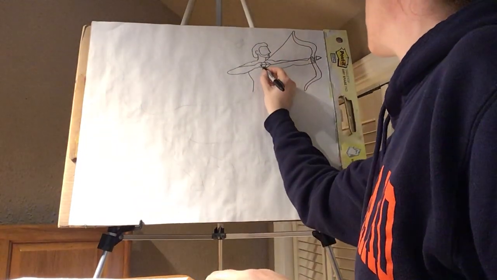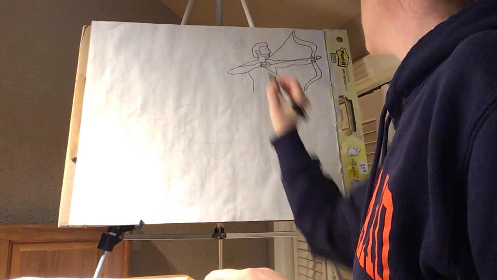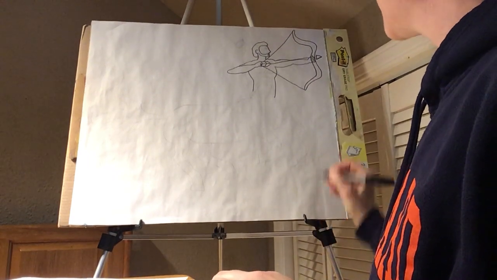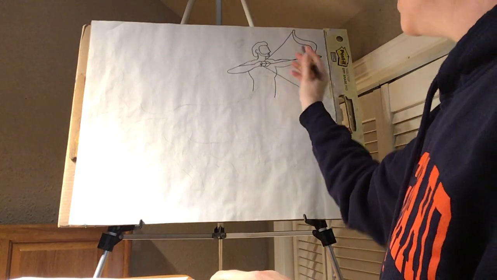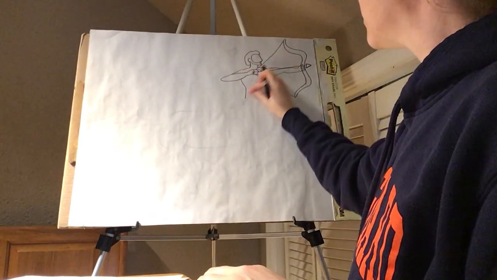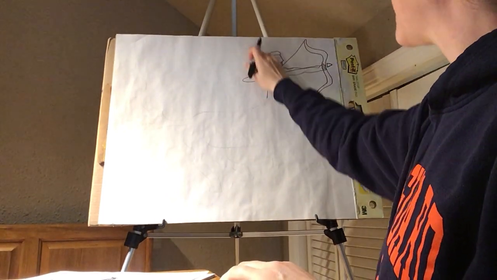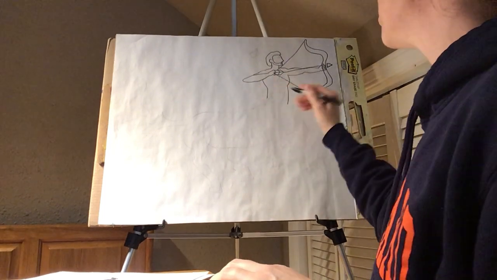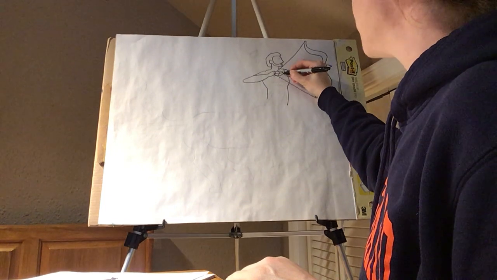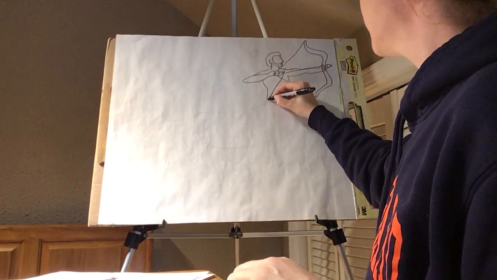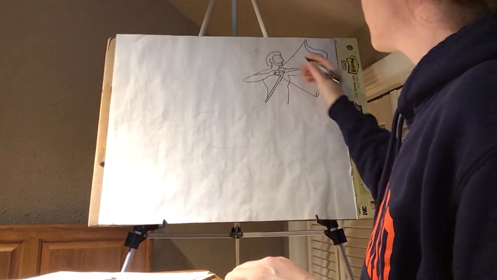The string to the bow here as well. Okay, coming back. I'm going to add his bag. I'm doing layers here because I'm working with Sharpie. I'm going to add his bag so he's going to have a little strap coming over his chest and his bag coming back holding his arrows. And then I'm going to do the details of his chest and his six-pack abdomen area. So here is kind of a shape of a long, skinny oval for the strap.